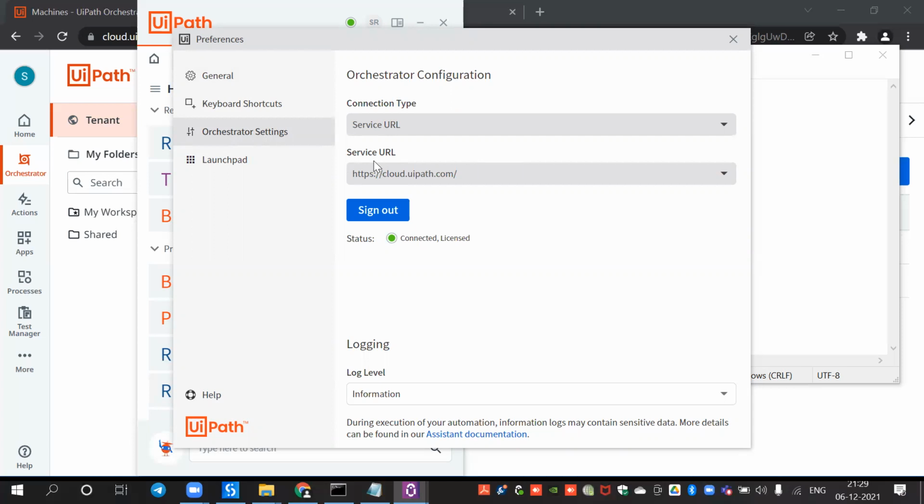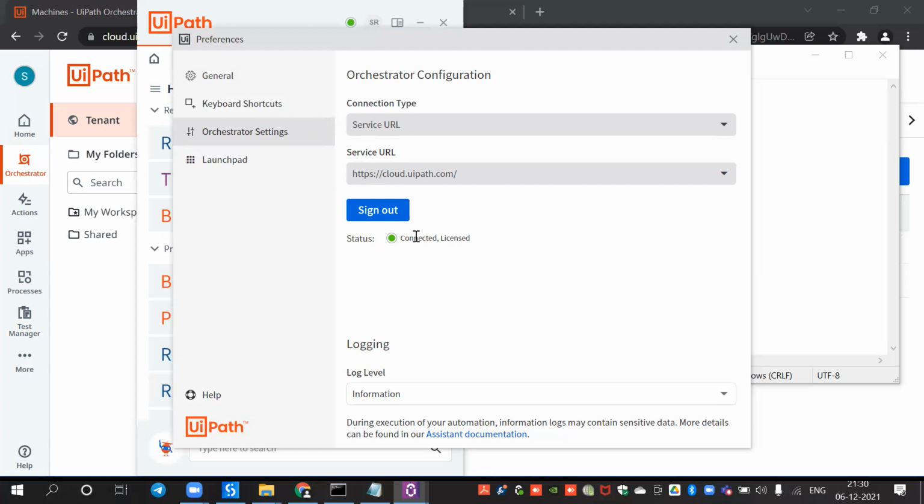But when you are working in real time, the service URL will be different for each customer, because they are buying it, so they can use their own URL. It is not recommended by UiPath that I can give my own URL because I paid for it.